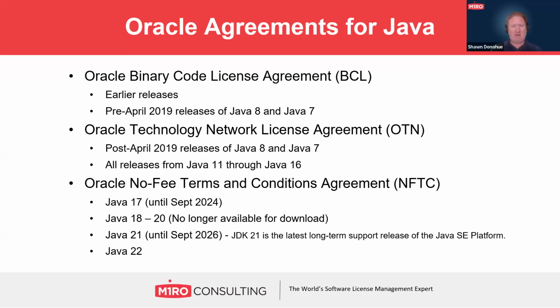And again, you can see here, everybody who updated to Java 17 because they thought it was a free version, well, in 6 weeks, they've got to upgrade again to something else. So if that kind of change is difficult for your organization, you probably want to consider continuous migration, if that's really what your organization wants to do. 18 and 20, for example, are not even available for download anymore. And 21, like I mentioned earlier, will get you as far as September 26th. And that's really just what we know now.